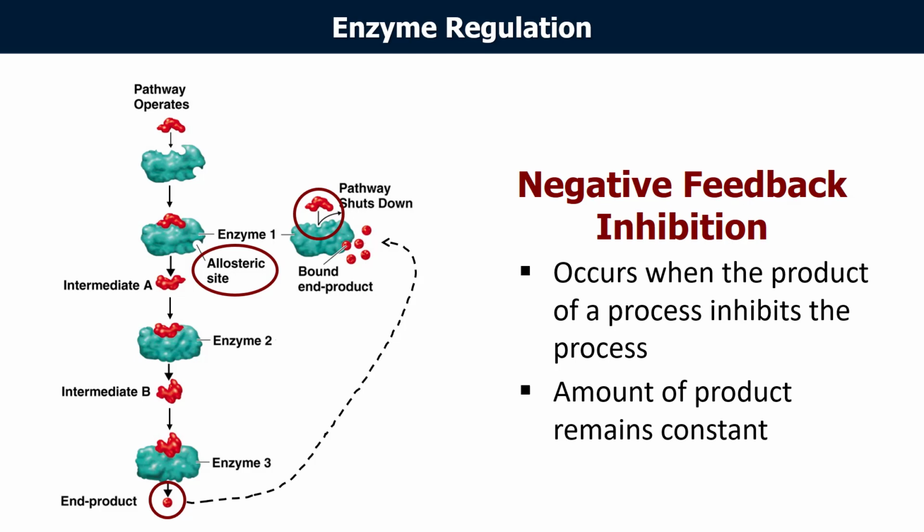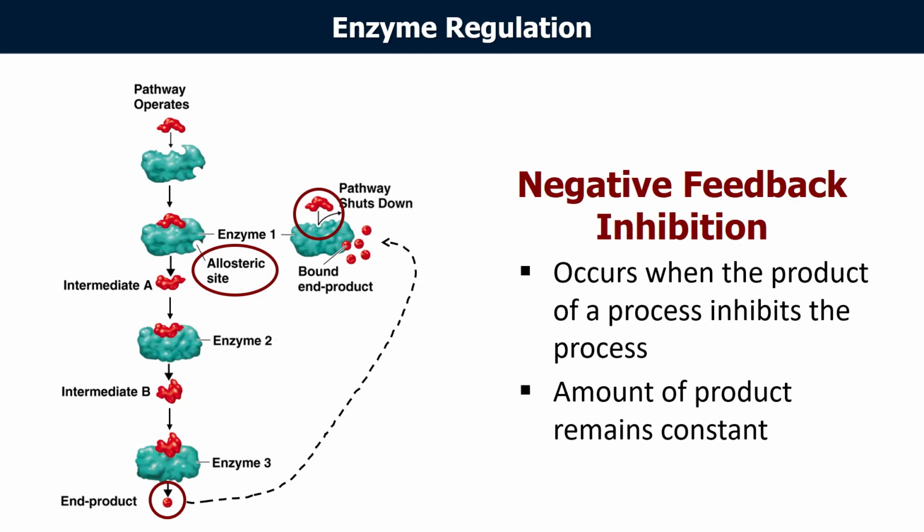And negative feedback inhibition is the perfect way to regulate an enzymatic process so that the product remains at a very constant level within the cell. But sometimes we don't want the amount of a product to simply remain constant. There are certain substances that enzymes produce that we want their concentration to fluctuate, to go up and down, to be a lot of it for a time being, and then be almost none.